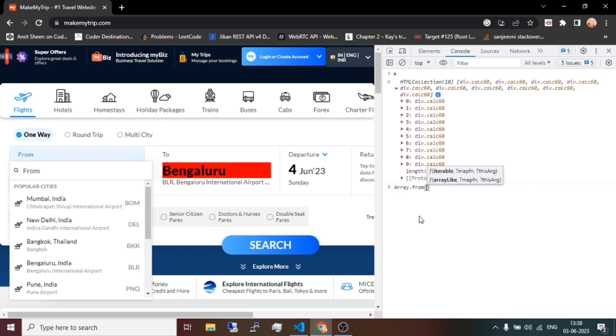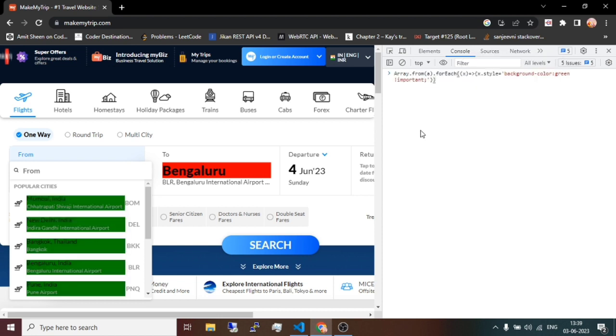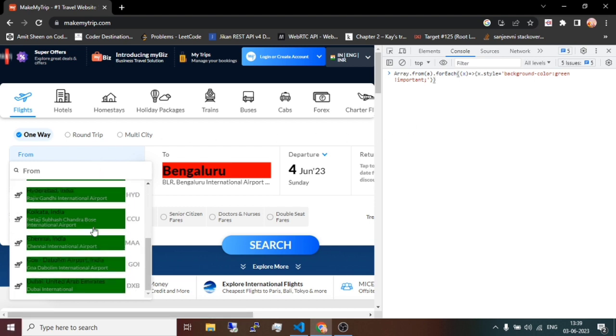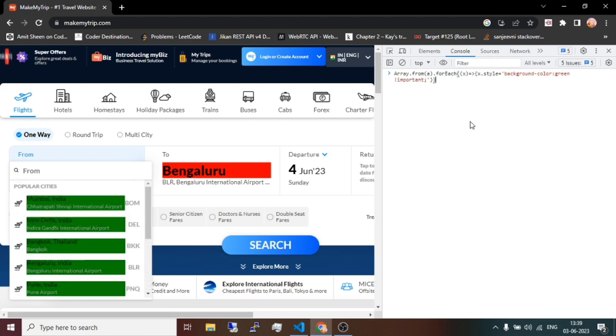Let me convert it here and implement forEach. In this method I converted the background of all these elements to green. As we are seeing, the changes are also reflected here. So by using document.getElementsByClassName, you can access all the elements which have the same class inside the document and perform some task or changes on those elements.